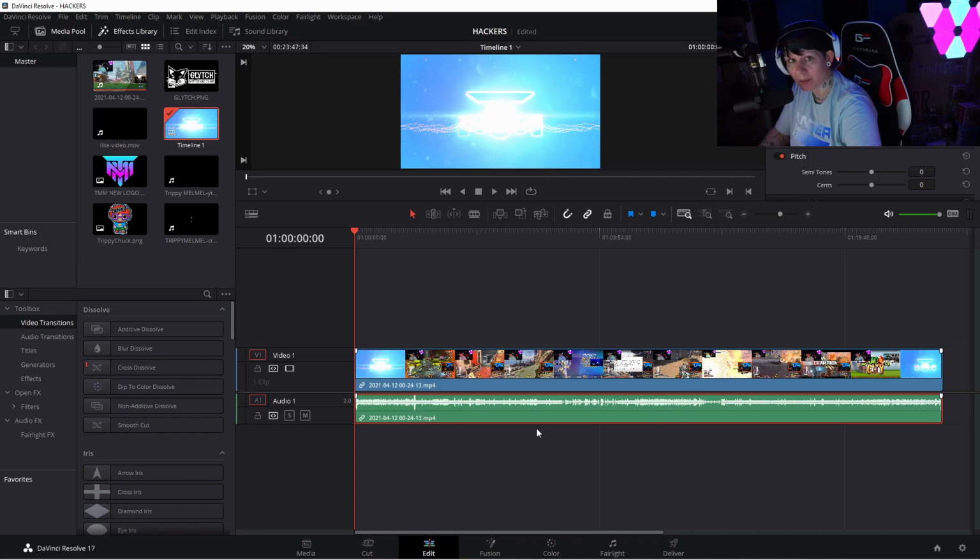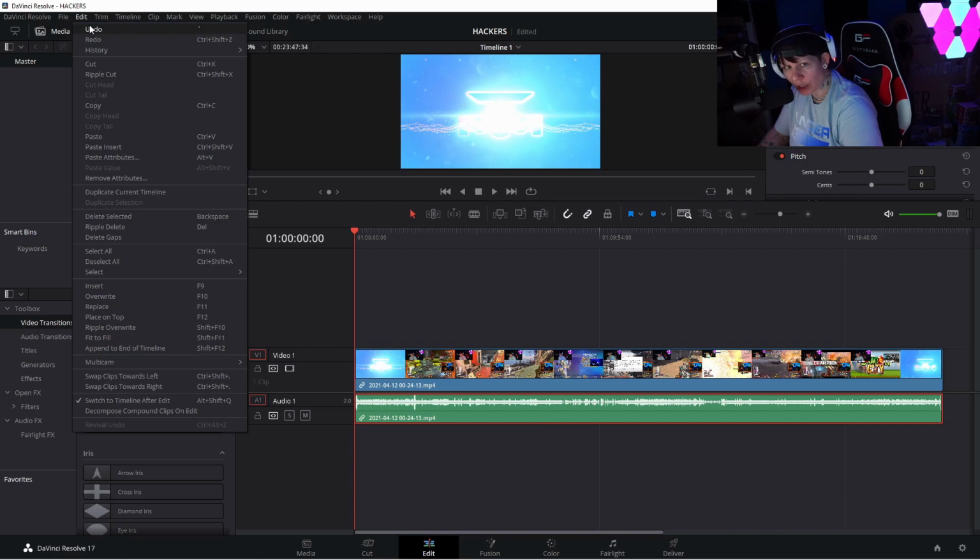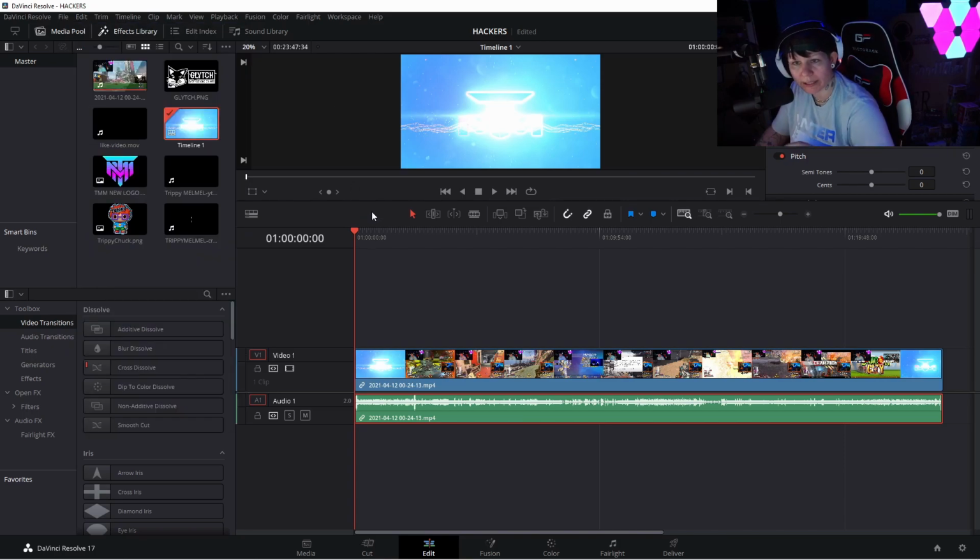But if I mess up and accidentally clip out the wrong one, just go up here to where it says edit, and then you can click undo. Okay, it's real simple, guys. So do not delete your whole video and be like, oh my God, I messed up. And right here, if you want to change certain things, I'll show you this in a second. I'm getting a little ahead.